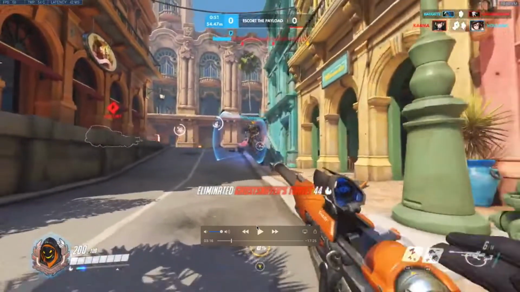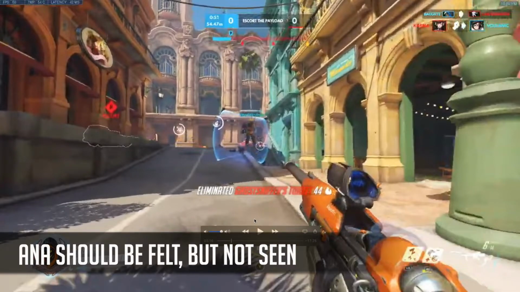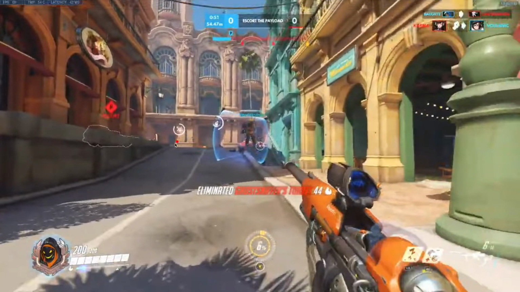So, as a support, you're almost always playing a game of hide and seek, especially as Ana. As Ana, you really don't want the enemy to even know where you are. You do the same amount of healing, whether you're stood exactly behind Sigma or whether you're like a mile back. So, realistically, you do not want the enemy to know where you are. Your sight lines are fine. You can get good sight lines by being far back here.